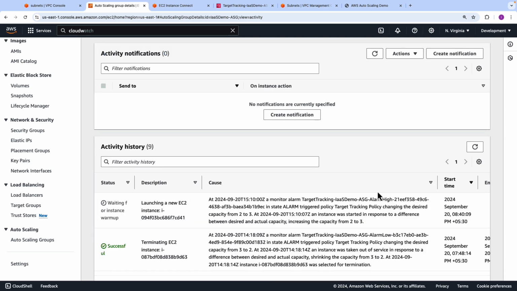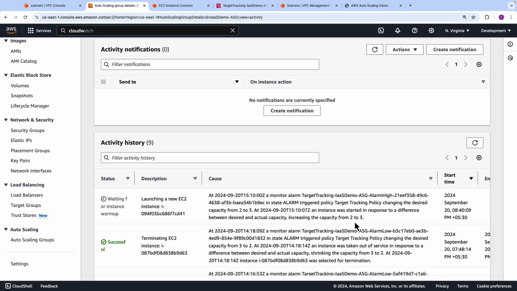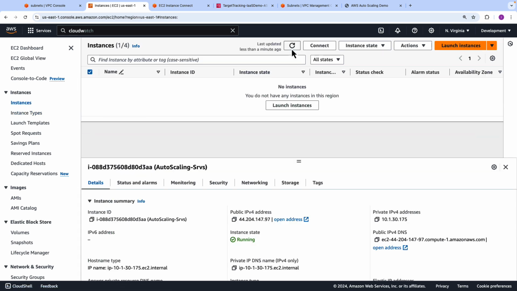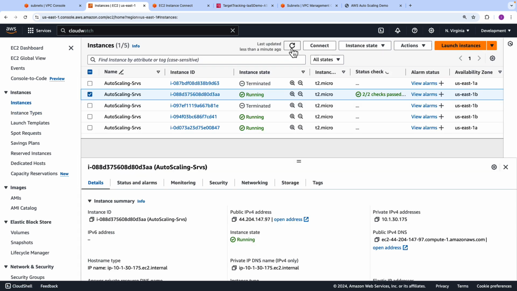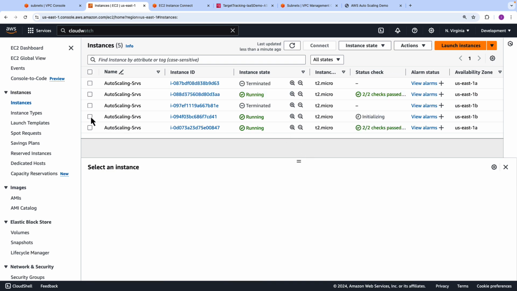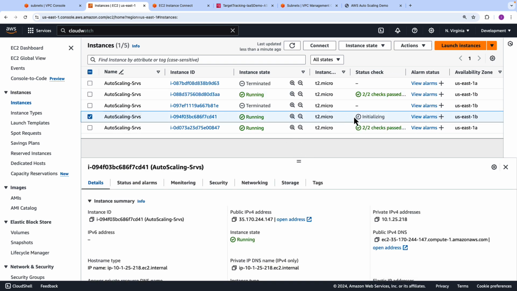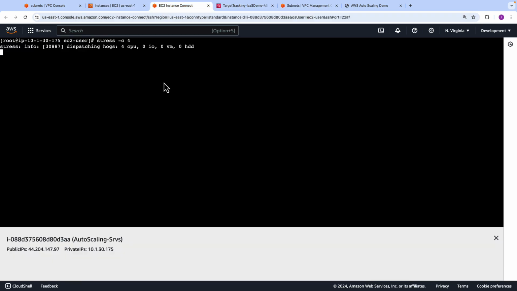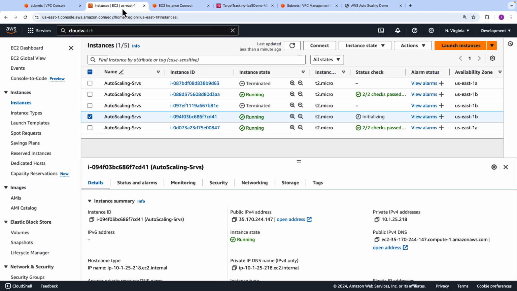So let's just see what's happening there. It's launching the second one. If we climb up to instances and do a refresh there as well, you will see that this is the server that is currently initializing. Now I'm still running my stress test on the other server. Where did it go? There it is. That is still happening. So that server is still under a lot of stress, and really it's not responding to anyone at this point in time.